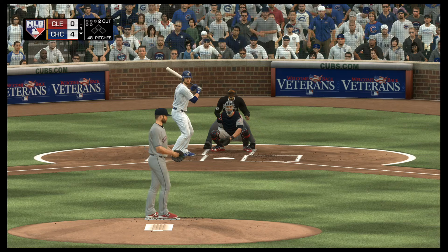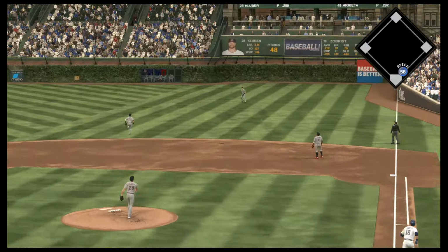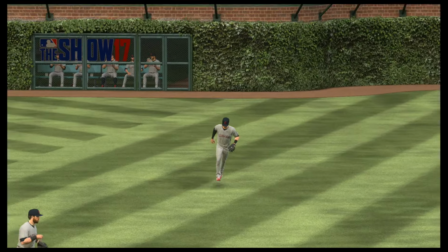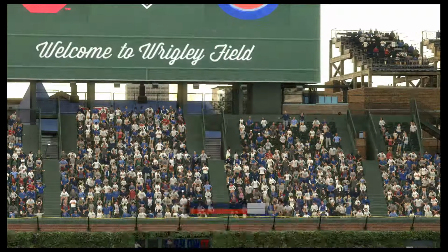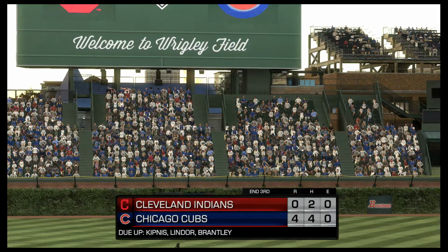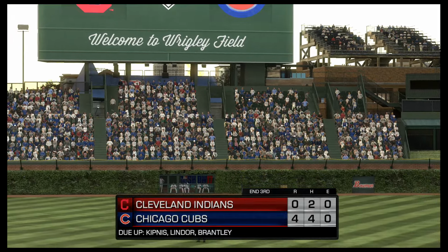Stepping in now, Ben Zobrist. As he lifts it in the air to right field, Chisenhall has a beat on it, and that's the third out. So it's one run on one hit, no errors, and no one left on base. On now to the top of inning number four. Cubs lead it 4-0.